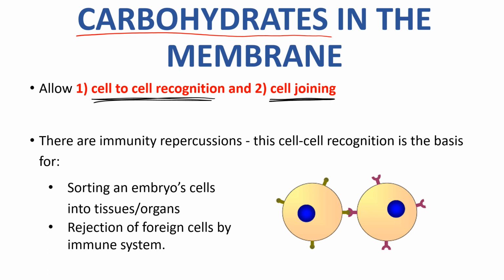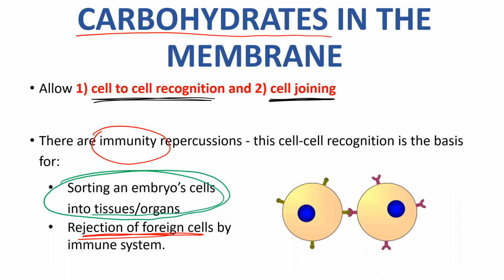And cell membranes also help to join cells together, particularly things like skin cells, where you need them to be joined really tightly to form a waterproof barrier in that organ, in our skin. As I mentioned, there are repercussions in the immune system for our cells recognizing each other. And cell recognition also helps when a baby is first developing as an embryo, and it helps to sort different cells to make our tissues and our organs as they're first growing in our first 9 months.